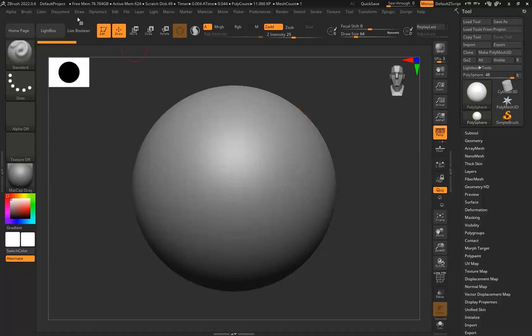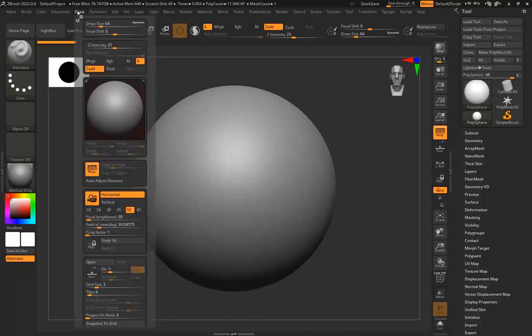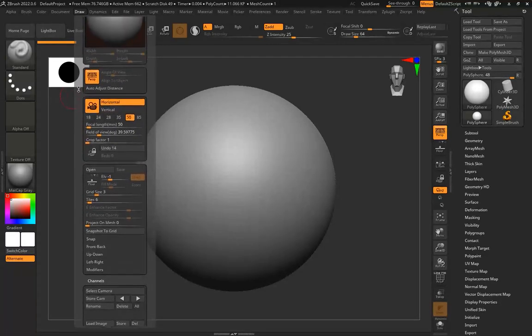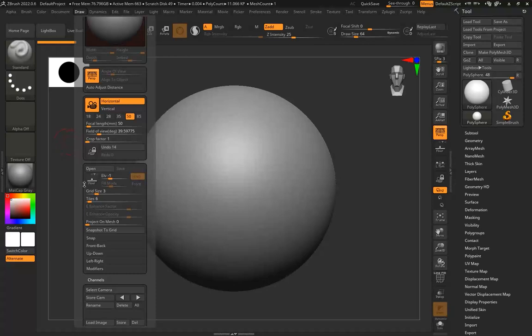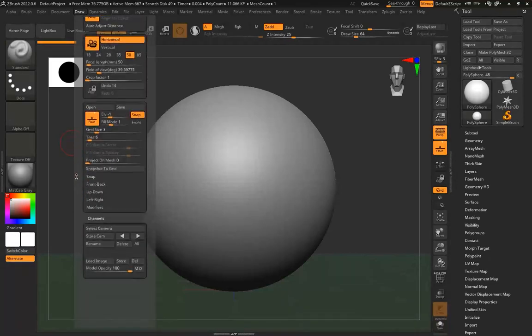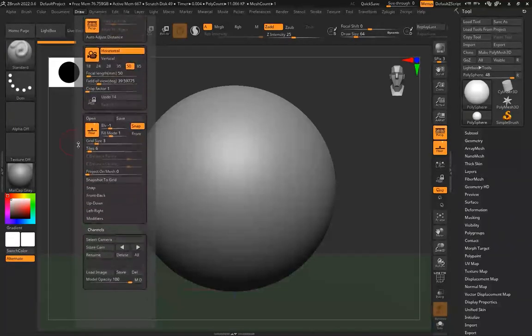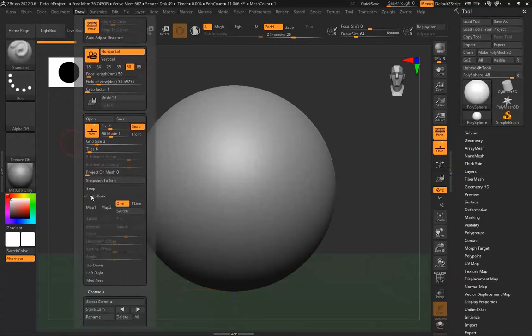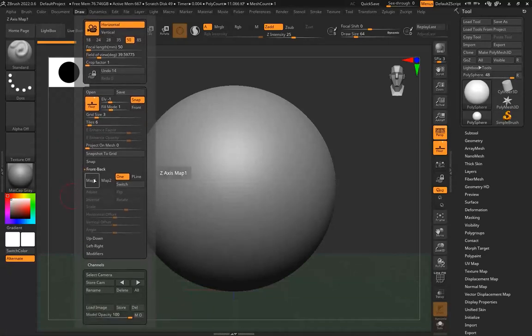If I go to the draw menu here at the top, I'm going to scroll down here to this area that says floor, and I'm going to turn on floor grid, or Shift P. Okay, so that turns that on. I'm going to scroll down further and click on this left side of this menu. You see where my cursor makes this double-sided arrow that goes up and down. I'm going to click front to back, and I will click map 1.